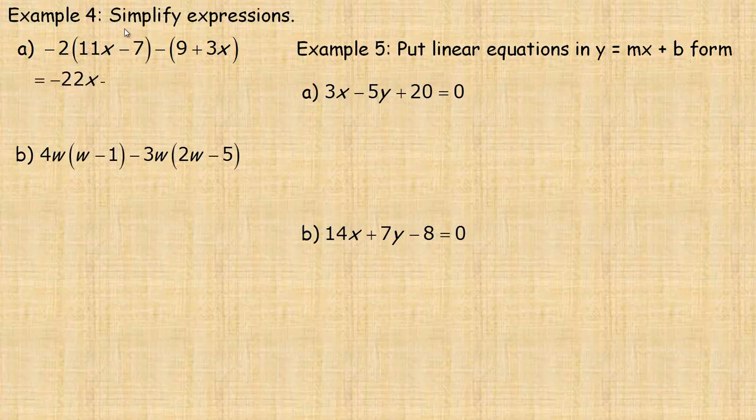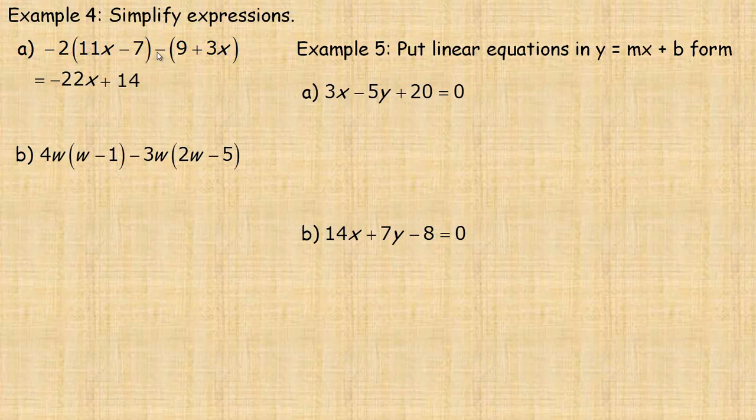And then the negative 2 gets multiplied by the negative 7 as well. That's the part that, if you haven't done too much of this, some people forget. They remember to multiply the coefficient or term in front by the first part, but not the second. It has to be multiplied by everything in brackets. Now this bracket here tells you to stop multiplying by negative 2.